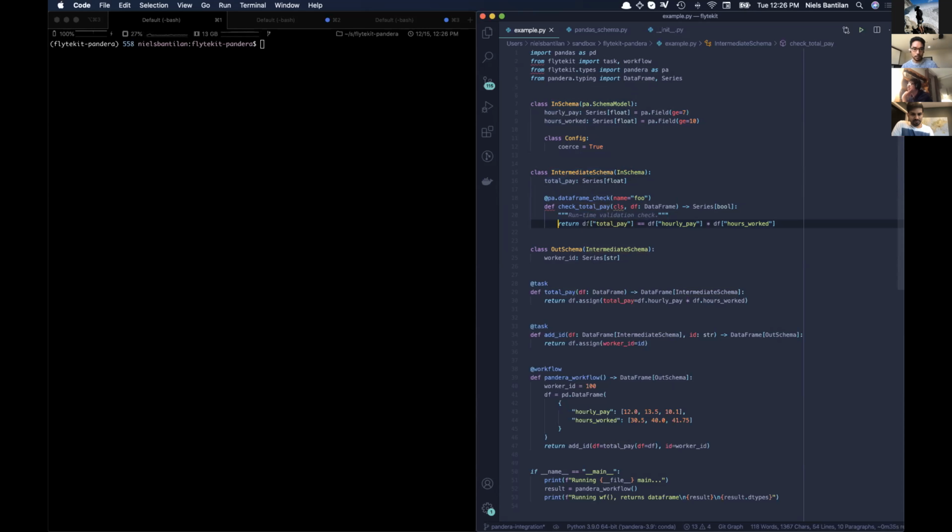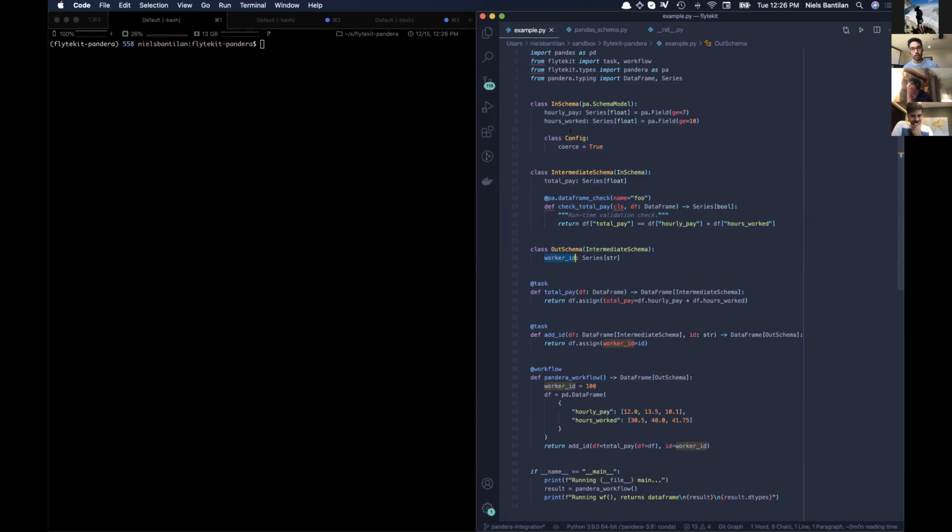This is maybe inefficient or superfluous, but it's a custom check that Pandera enables to make sure that total pay equals hourly times hours worked.